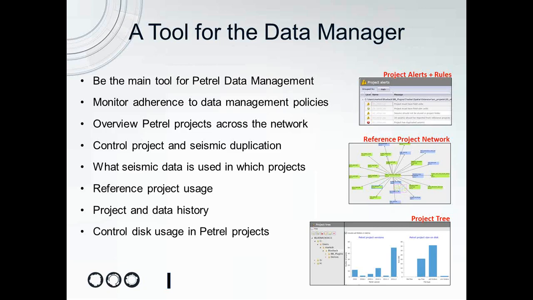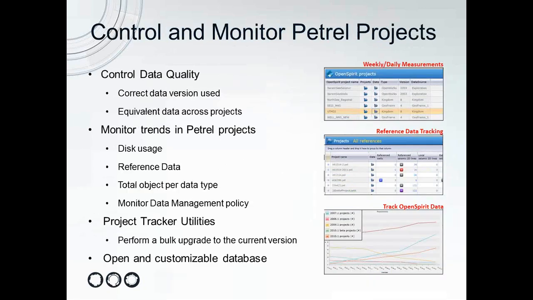The Project Tracker allows the data manager to control and monitor all of the Petrel projects on the network. It allows you to ensure that reference projects and the correct versions of data are being used. It allows you to monitor and project trends, see how Petrel is utilizing disk space, see the number of different data objects per data type, and measure how your data management policies and procedures are being observed.